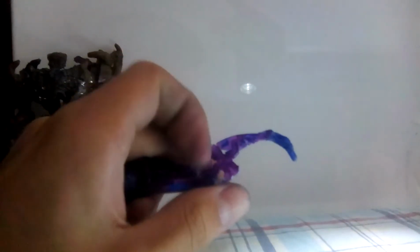Now, what I did for the weapons was I basically used this weapon for him. But I broke off the piece. As you can tell, it blends in now. And then I used one of the other saw guns, or whatever you call them. And then, as you can see, in here there's still a peg to peg it into the arm. And then all I did was just take off one of those hooks for the weapon and the handle. Then I put a piece of glue here and then used the Sharpie marker, the blue one, for the hook piece at the end, and then for the coat right here, glue, to make it look like it's formed on his arm, like in the movie.